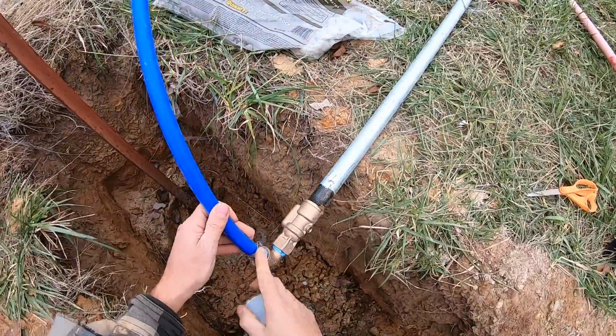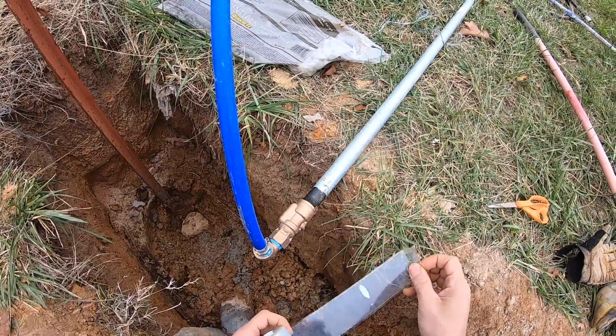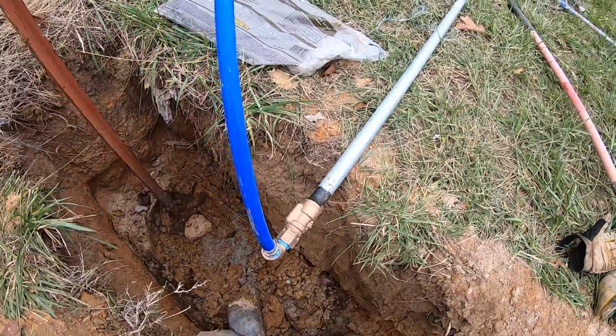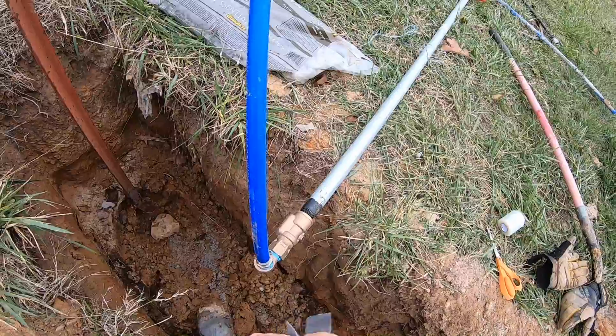All right, before I put this PEX joint down and underground here, I'm going to wrap this with a silicone tape that's meant to really seal off the PEX clamp and make it last longer underground.